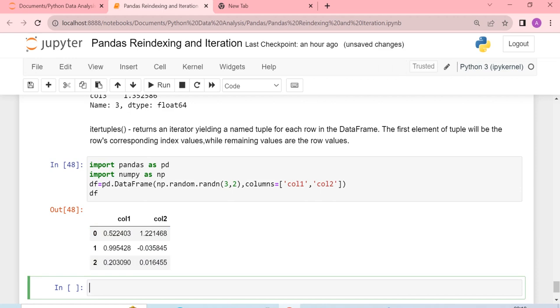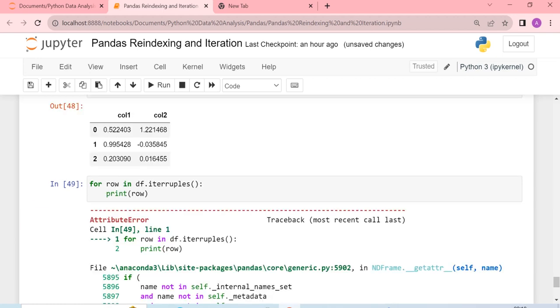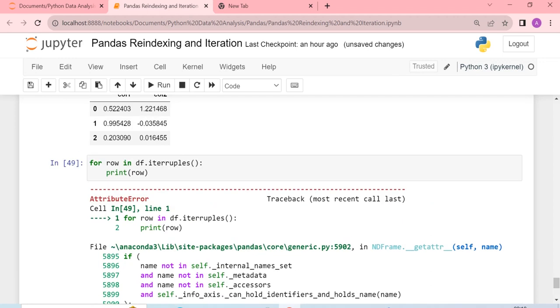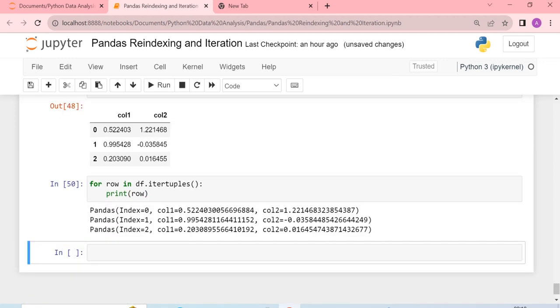Now I want to iterate over the rows here. So here I say for row in df.itertuples, and then if I print row, let's see what happens. This gives me an error saying DataFrame object has no attribute. Okay, this should be itertuples. And there we go. This is how the output looks like.